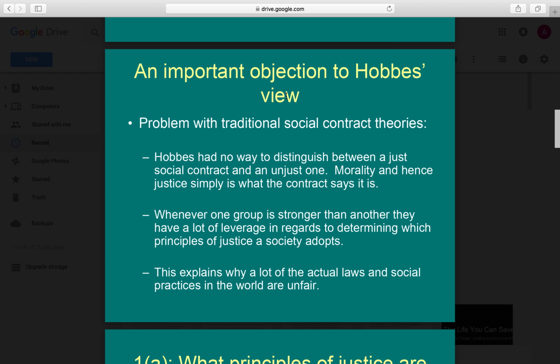Now, if a Hobbesian version of social contract theory was the correct moral theory, whatever laws get passed in a society define what morality is. Hence, there can't be any immoral laws on such a view. The problem is that this is obviously not the case. Hence, any theory of justice or morally right action in the social contract tradition has to be able to distinguish between just and unjust social contracts. Rawls develops a version of social contract theory which he thinks would only lead to the development of a truly just social order, which he understands as one that is fair to all of its members.